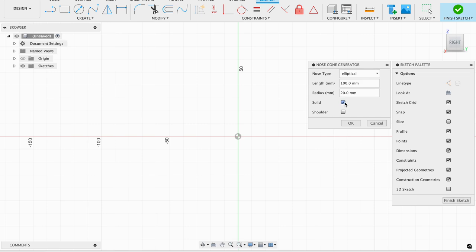Next you'll see solid. Solid effectively tells you that you want to fill in the entire nose cone with material. While this is sometimes an option, it's definitely not recommended as it wastes a lot of filament and it takes up a lot more mass than is required. So you want to uncheck solid, and you can insert a thickness. The thickness is essentially how big the walls of the nose cone are. So for example, if we said 5 millimeters, or actually we can stick with 2 for this demonstration.